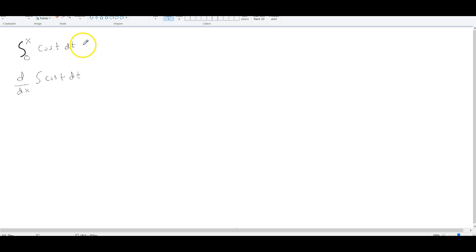So I'm going to take the integral of this. To integrate cosine, I remember: what do I take the derivative of to give me cosine? That's going to be negative sine, right? Nope, that's a lie. Sine gives me cosine, so that wouldn't be negative. My bad. It should just be positive sine.